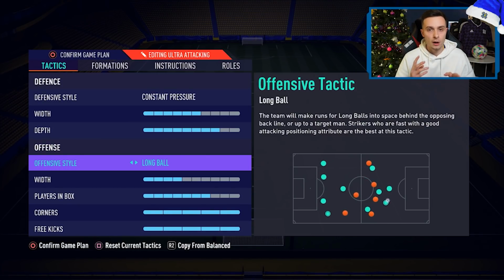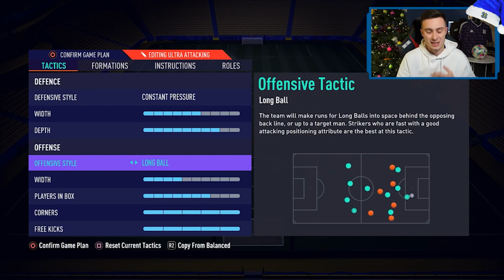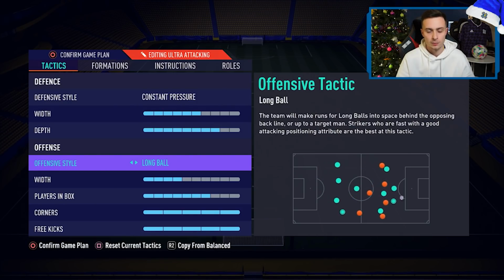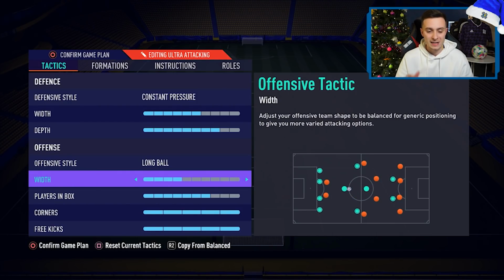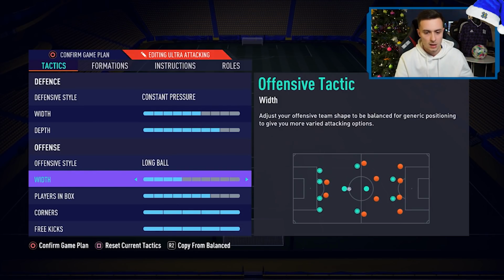And I go long ball over fast build-up, because I believe long ball has a little bit more logic to it. When you're on fast build-up, it's a little bit too quick. Like, there's no proper options, and you still need to make a few passes to get into the box. You can't just kick the ball upfield. And the width I keep fairly narrow in attack, because obviously you want everyone in goal scoring opportunities. In a 4-2-2, it's really useful that the 2 CAMs actually drive towards goal as well, and they overlap the strikers. So that's why the width is low, because you want them to do it.